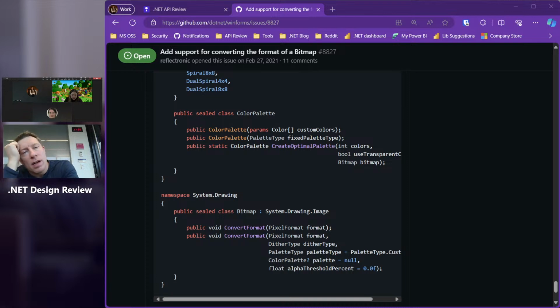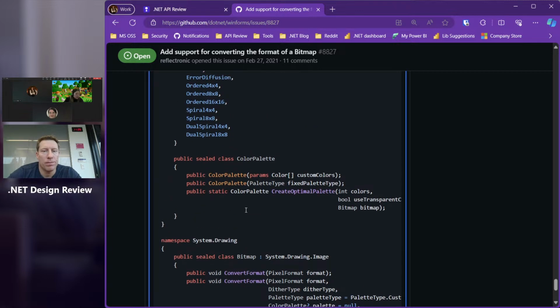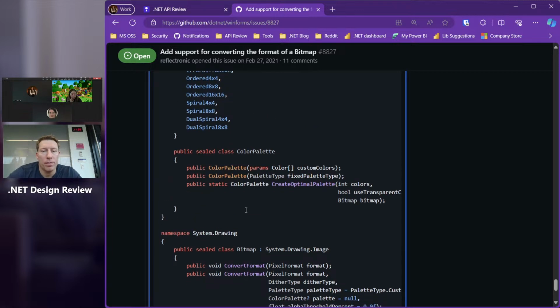Oh, so basically the color palette has an entries property that returns a color array. Does that return the same array that you pass in, or does it allocate an array every time you ask for the entries? Because the other WinForms APIs do that, right? Where the property gives you a new array every time you ask. That's the same array. It's the same array, I see. Yeah, and entries has shipped, right? And yeah, it has shipped since .NET Framework v1, so that ship has literally sailed. Yep, I guess then that's it.